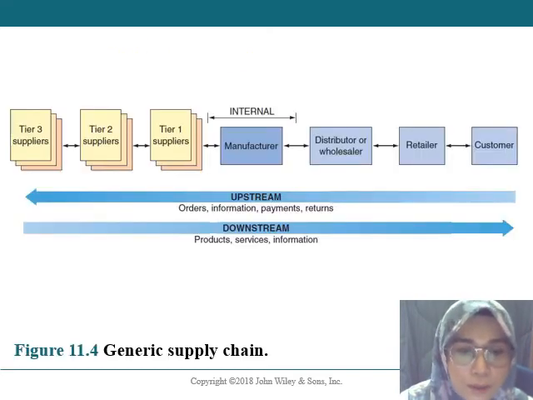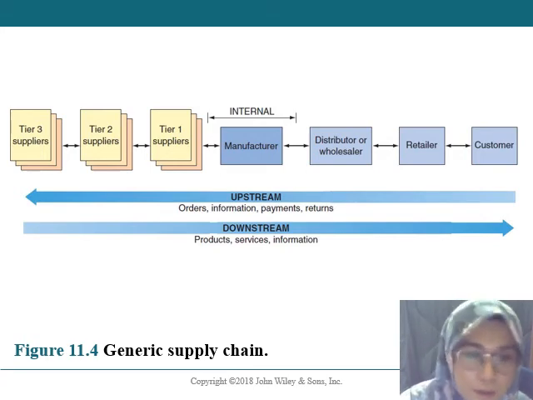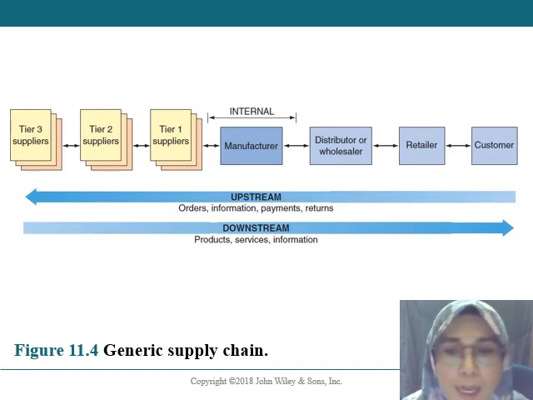So let's see, as you can see here, kita ada a figure which is a generic supply chain. Dia datang daripada tier 3 suppliers. Okay, ni mungkin yang tadi madam kata peniaga sayur, lepas tu ni peniaga daging lembu, lepas tu sampai ke satu kilang, kilang yang buat makanan. Okay, so dia pun manufacturekan makanan tu, lepas tu dia bagi kat distributor or wholesaler, lepas tu dia bagi retailer, sampailah dia bagi dekat customer. So dia ada upstream and downstream within the supply chain tu.